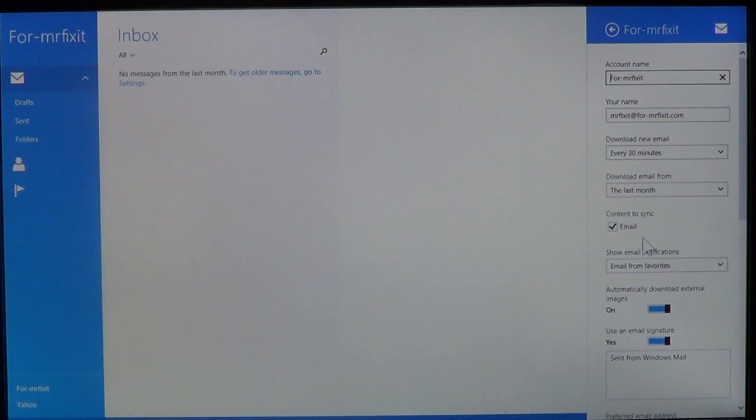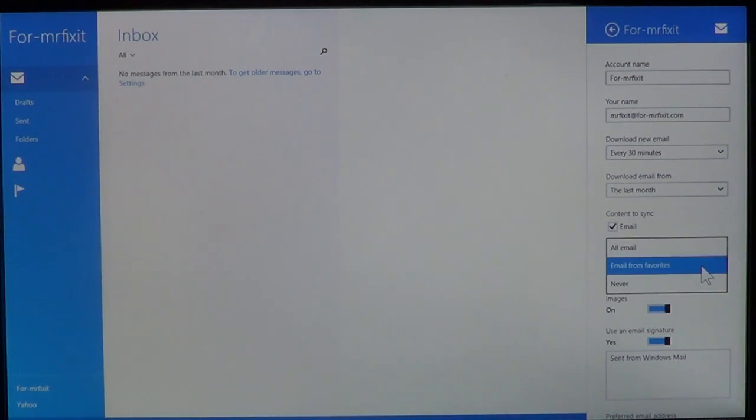The content to sync, which is email. It shows email notifications if you have all email or email from your favorites, which is like your friends and stuff, or if you don't ever want to see notifications.